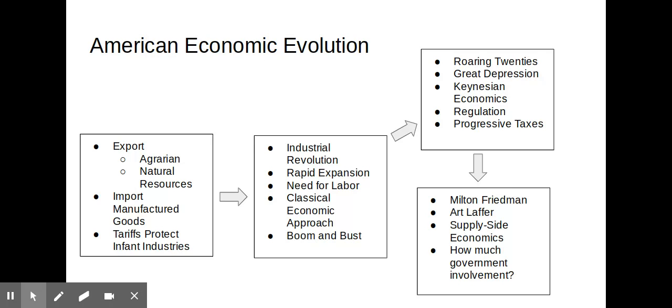Then we enter a fourth period where we see the last big, great boom without any concern for the consequences, and that would be the Roaring Twenties. The Roaring Twenties is an incredible example of limited government intervention. Calvin Coolidge, one of the Republican presidents during the period, said that American business is big business. So he was trying to put off some of the previous concerns during the Progressive era about monopolies and trusts.